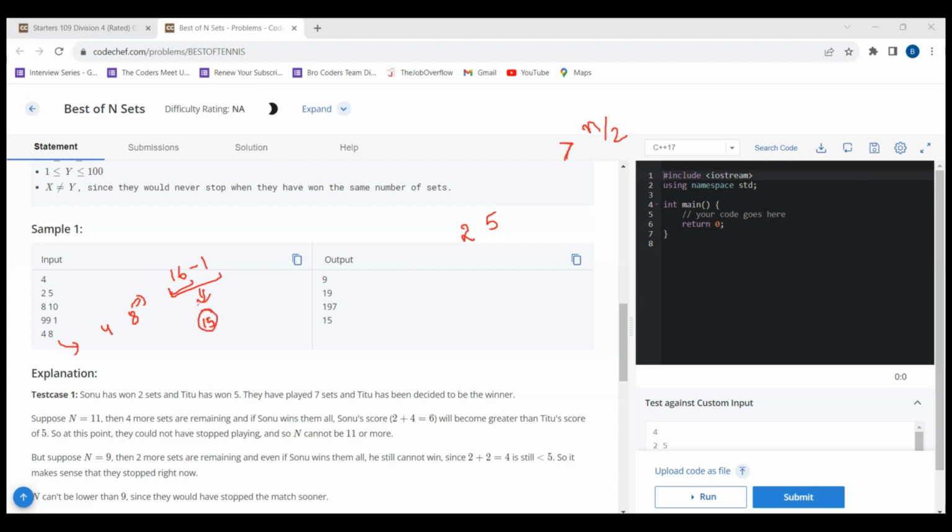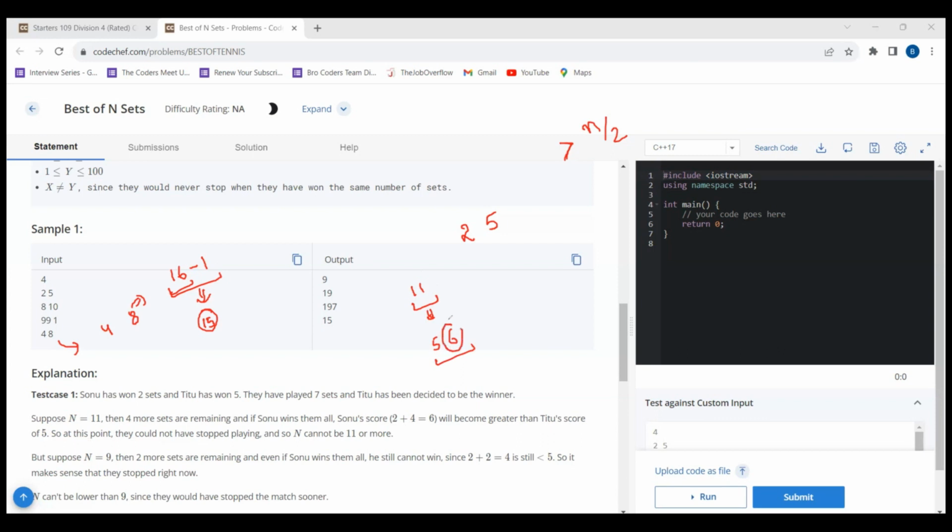So is this clear to all? Suppose the match is of 11 sets and they stop at 5 and 6. It means they played till the very last set, and in the last set it was decided that this person is winning. So now he'll just select the maximum.